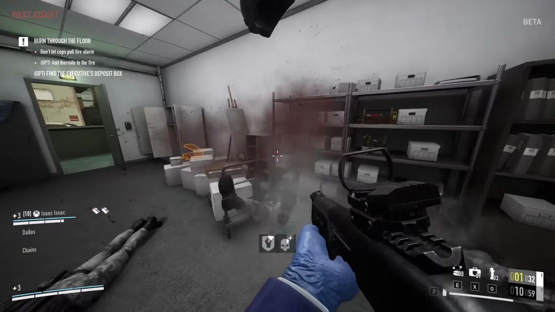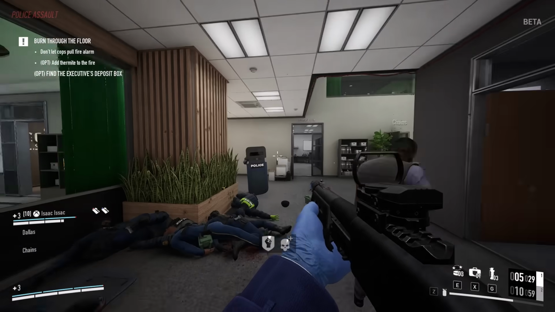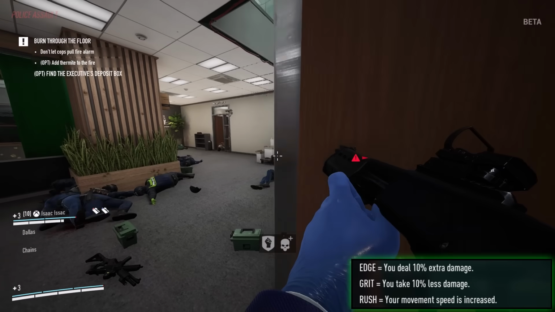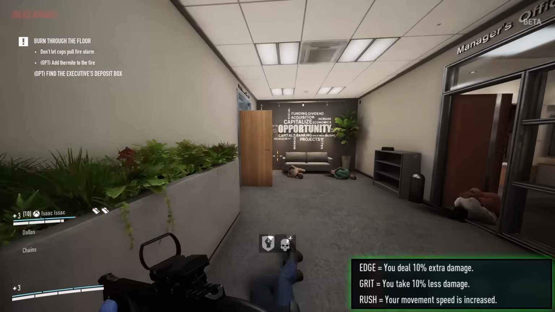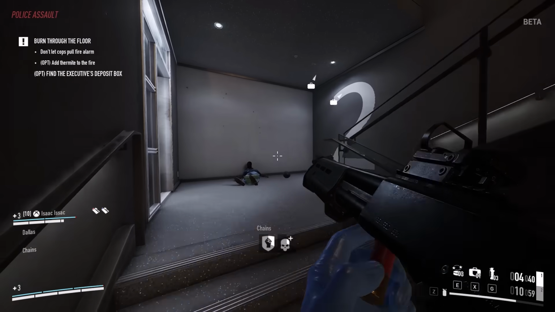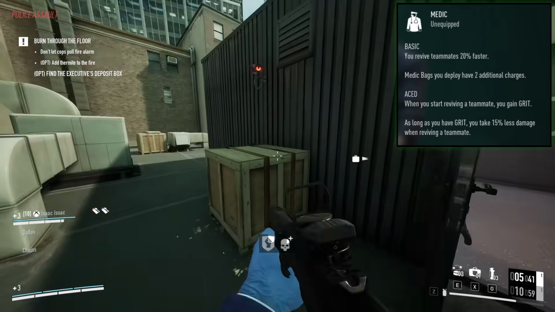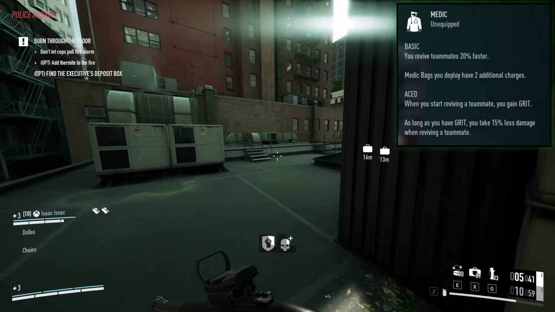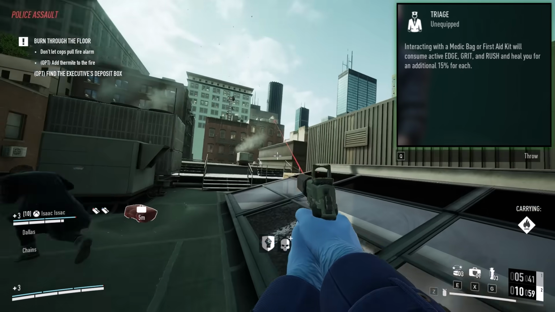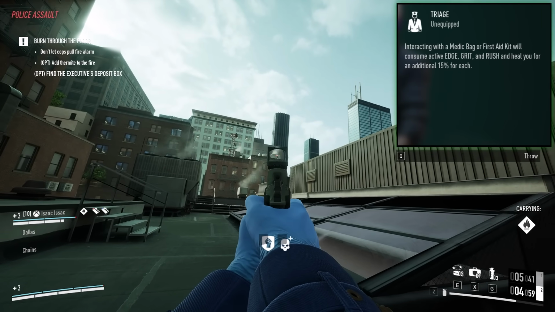Before I dive directly into skill number 1, a bit of terminology clarification for you. Most skills in the game now either provide stacks or consume stacks of edge, grit, or rush. These are damage, resistance, and speed multipliers that you can activate to buff your heister in-game, but they also have applications with other skills. For example, with Medic Aced, you'll receive a further 15% damage reduction when reviving, but only if you have Grit activated, and Triage in that same tree can consume the Grit for an additional heal when interacting with a Medic Bag or First Aid.